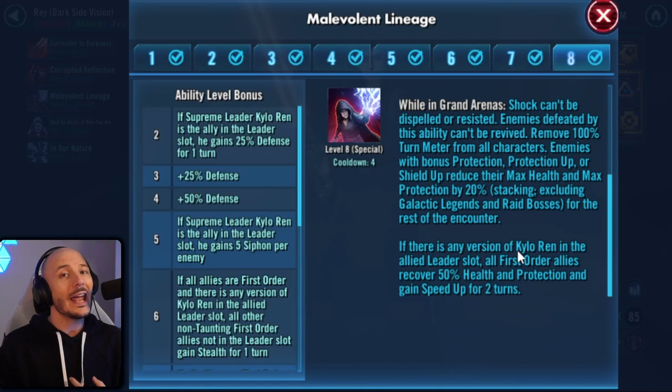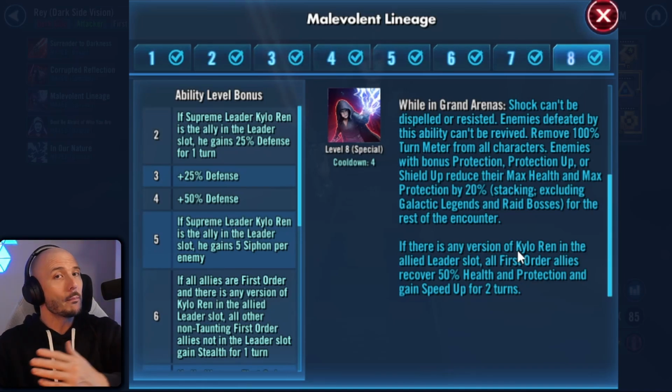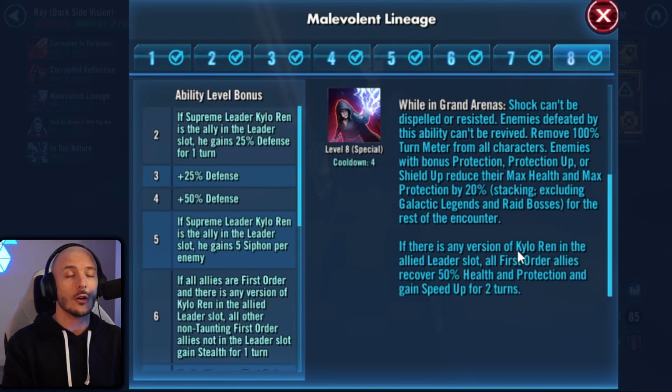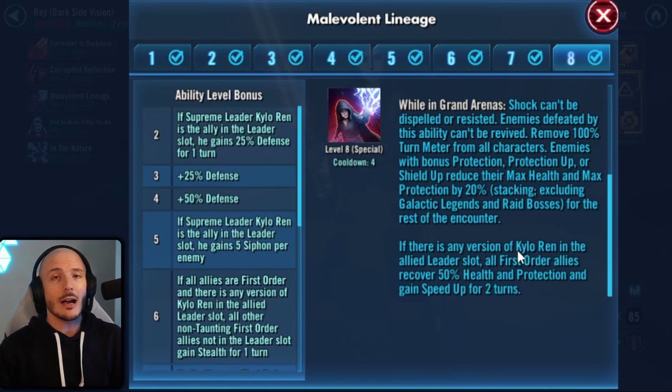Also, if you have any version of Kylo Ren in the leader slot, First Order allies are going to recover 50% health and protection and gain speed up for 2 turns. So you pair that speed up with the fact that you just stripped everybody's turn meter. Speed up gives you, I think it's 20% additional speed to the whole team. So the likelihood is that your entire team is then going to go right before the enemy team does. So you get a free round of attacks in and you are now tankier.